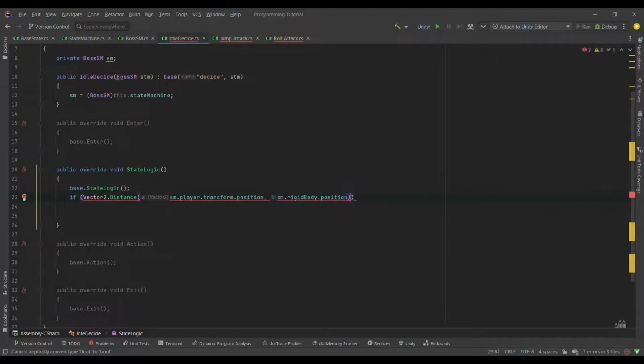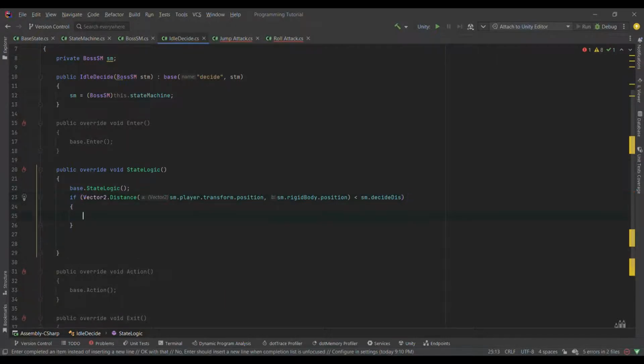So if the distance between our rigid body, which is our boss, and our player is less than the SM decide distance, then we're going to want to do sm.change state into our jump attack. That's our close-up attack, which is going to be our sm.jump. Sorry guys, this is multiple takes.